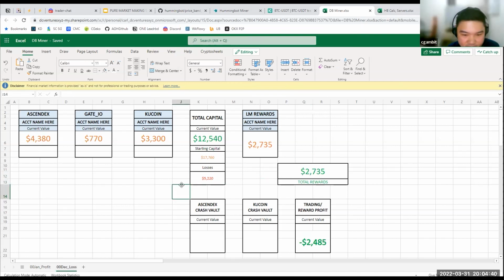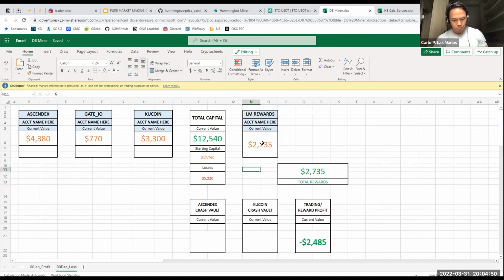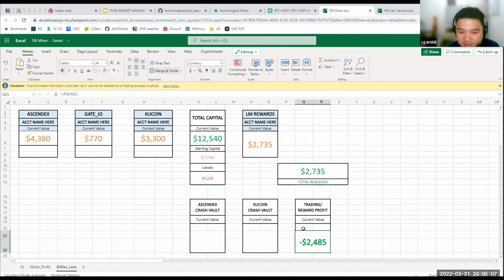And then for the loss, something like this also happened during the December crash. If we were not careful at that time, the loss escalated in just a matter of a day or two. But on the following days after the crash, we were not able to recover the loss from just this 1 or 2 day crash. So this is what users need to be careful about if they join so many pairs: the losses will keep escalating if they're not able to stop or reduce the order amounts.